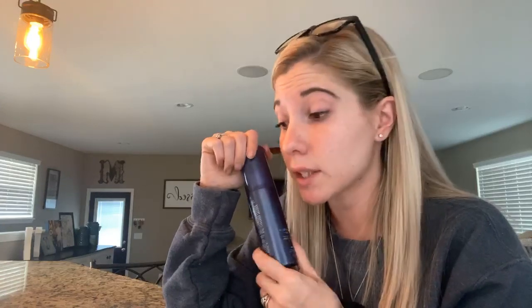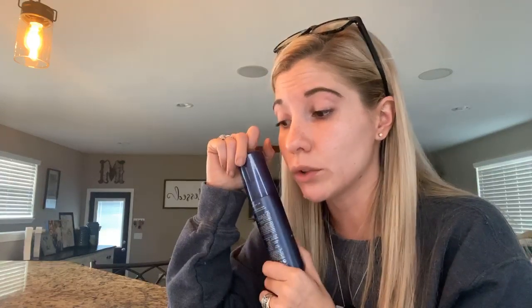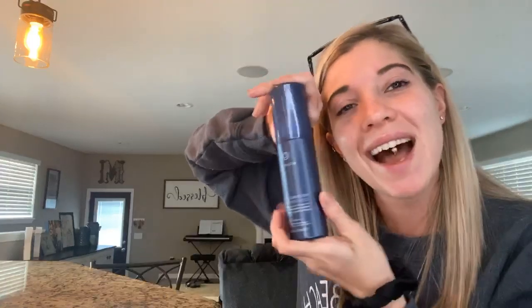It has water. It has the vegetable pea extract. It has clover flower, which is a great extract to put in your hair. It has meadowfoam seed oil, tomato seed oil, coconut oil, sunflower seed oil, and also wheat proteins, which is great. Our hair needs protein, you guys. That's why a lot of people do keratin treatments or Brazilian blowouts or whatever, because our hair needs protein. That's what keeps it strong, healthy, etc. So that's the Restore Leave-In Conditioner.